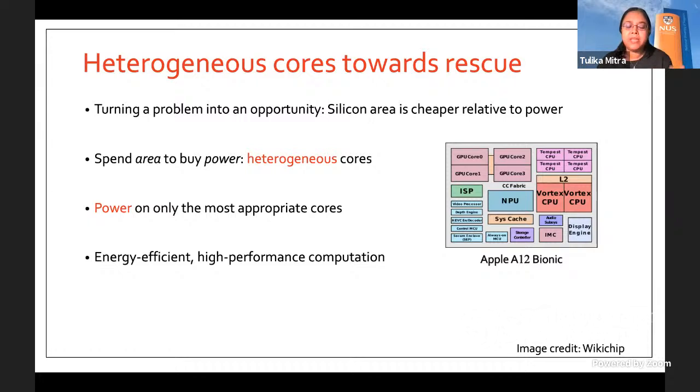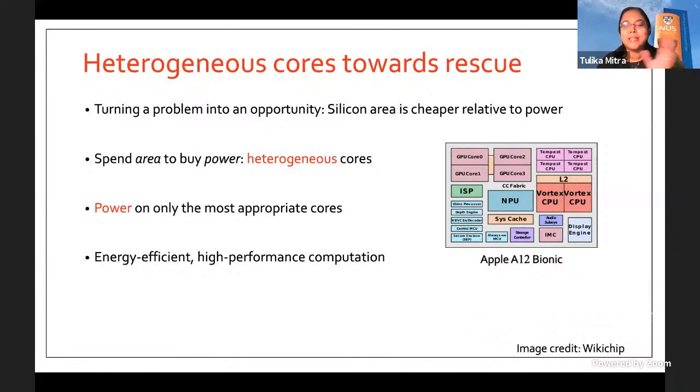So instead of just having the same core repeated again and again and putting 60 of them on a chip, what made sense in the context of mobile and embedded systems is to have different kinds of cores on the same chip. These heterogeneous cores support very different functionality. As you can see, the CPU, the GPU, the NPU are actually supporting very different functionality. So depending on what application you are running, you can switch on the most appropriate core and switch off the rest of the chip, and you can get very efficient, very high performance execution. So that's the motive behind mobile heterogeneous computing systems.